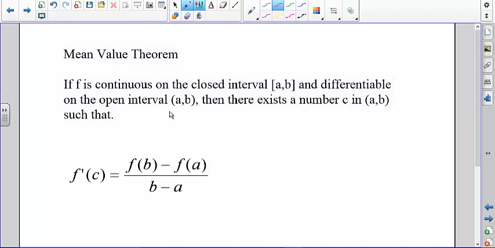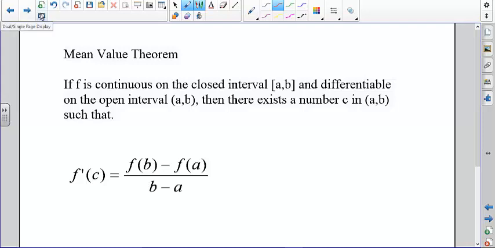In this case, instead of setting the derivative equal to 0, you calculate what this value is, because you know the interval and you know the function, so you can calculate the slope. You get some number here for the slope, and then you figure out what value of c is such that the derivative at c is the same as the average rate of change for this particular process.